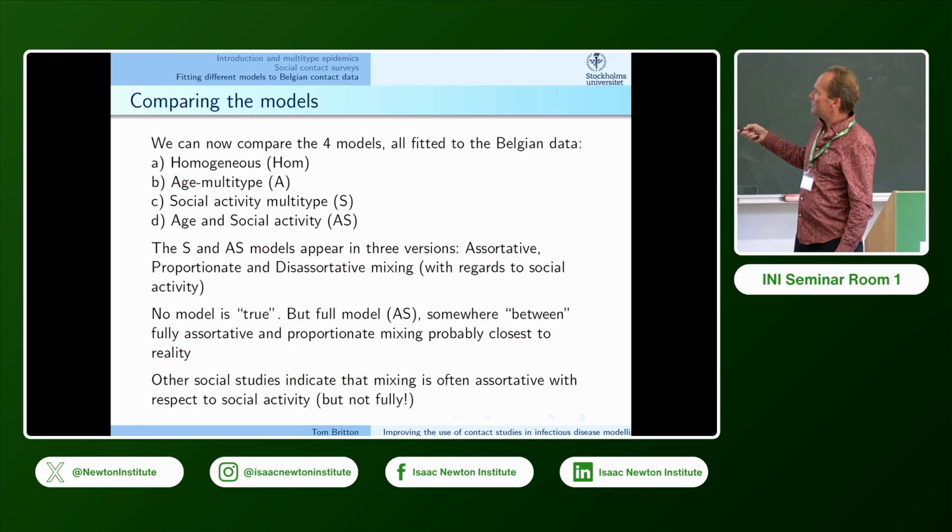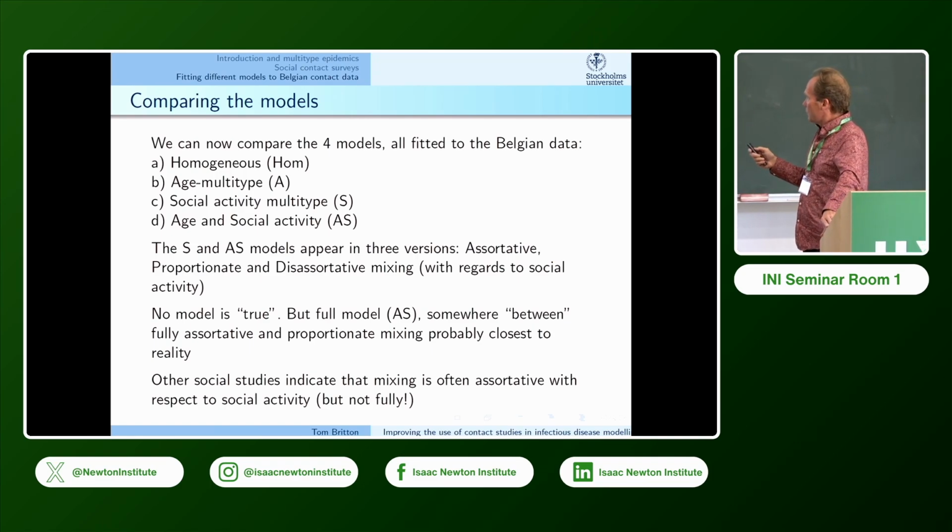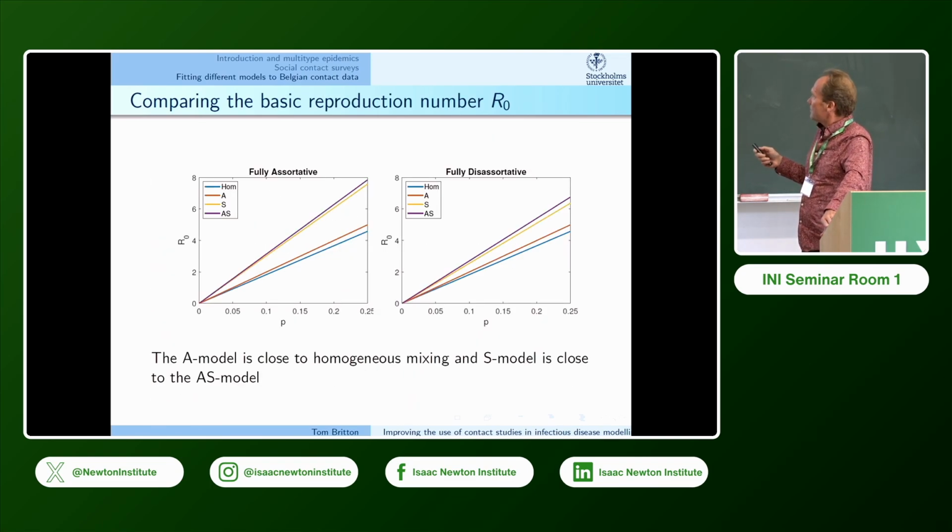So I guess maybe an interesting thing would be, does it change much from going here to here? So is the A model quite close to the AS model? And then also, how about the thing where we neglect age? Is that one closer to here or closer to here? Maybe you can guess the result, since I'm standing up here talking. So let me just look.